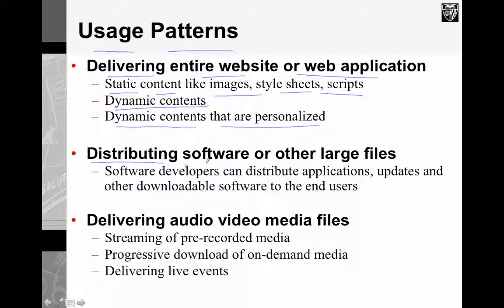You can also use CloudFront to distribute software or other large files. For example, if you're Microsoft, or if you're Oracle, some company that delivers software online, so you can download the software from their website, they can use CDN so that you can download the software from the closest edge site. Many software companies do that. Even antivirus software, for example, Symantec, they have CDNs all over the world where they have put fingerprints of all the bad malware, so that when you have to do a malware update, you can download these large files from these different CDNs.